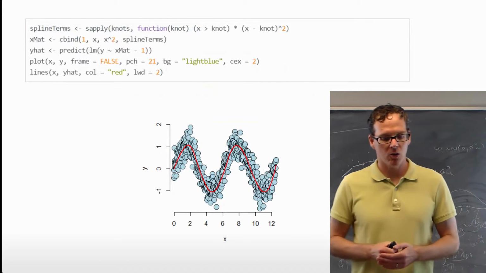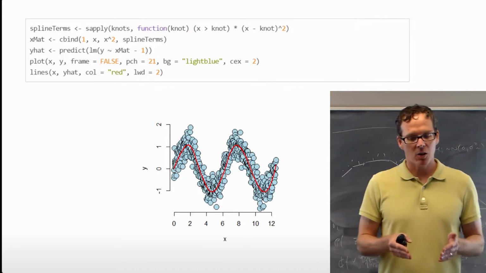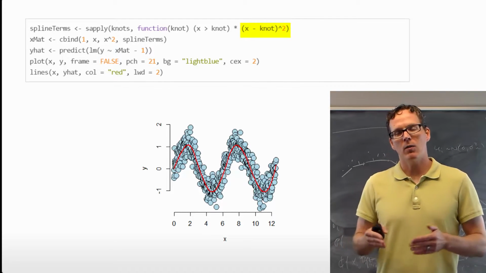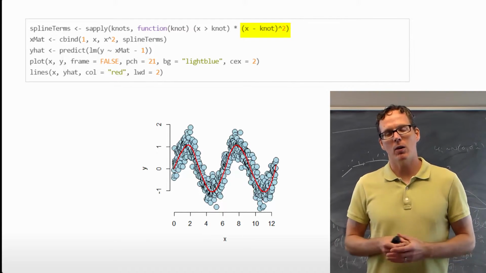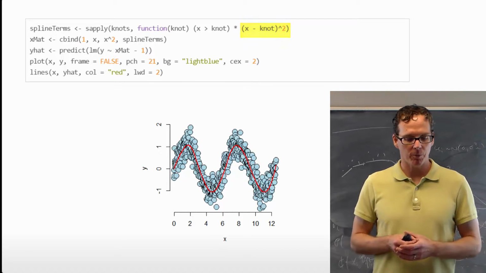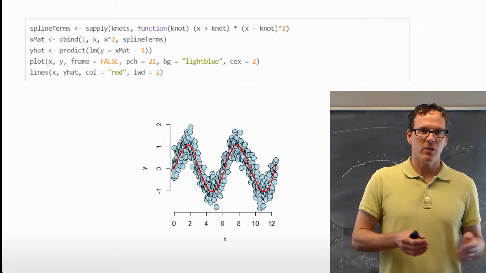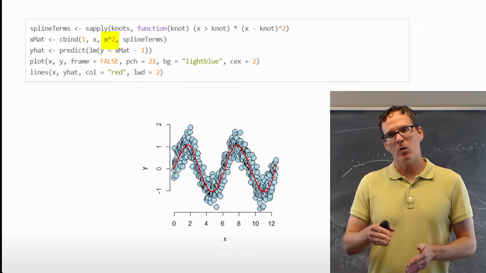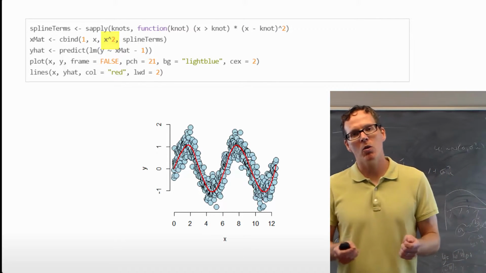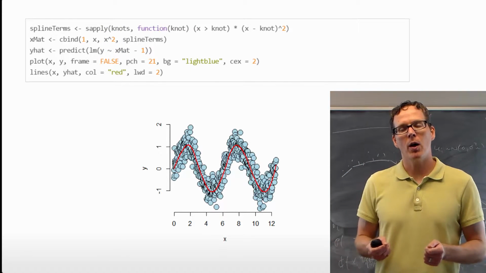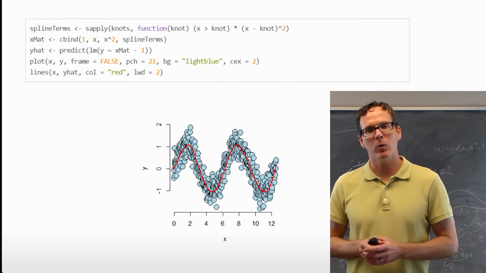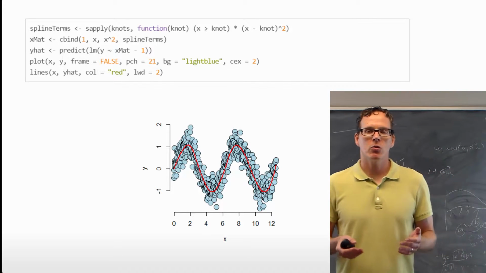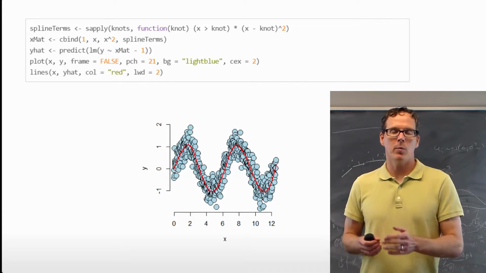I give you the term here, and you can see our code is identical with the exception of I'm just squaring the eventuality that our x is further along than each of the knot points. And I've added an x squared term. Okay, and then now when I fit it, you can see now the curve is nice and smooth. And notice all we've done in this process is just ordinary regression. So we fit a pretty complicated function with just ordinary regression and putting a bunch of knot points.